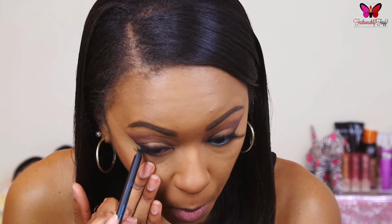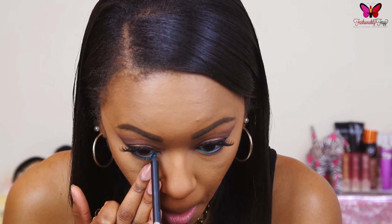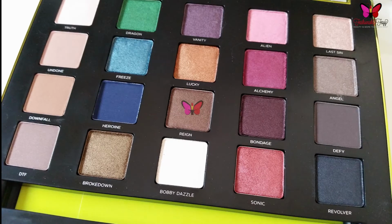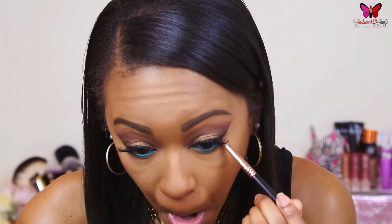For my lower waterline, I'm using this pencil by Milani in the shade Aqua, and then I'm going to go back into my Vice 3 palette and pick up that dark brown shade that we used on the outermost portions of our lid, and I'm going to use that to blend out that liner on my lower lash line.